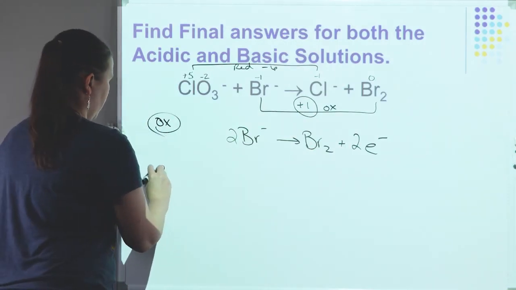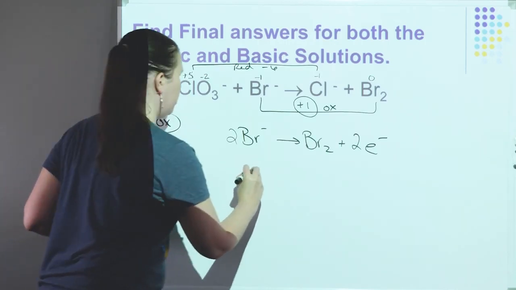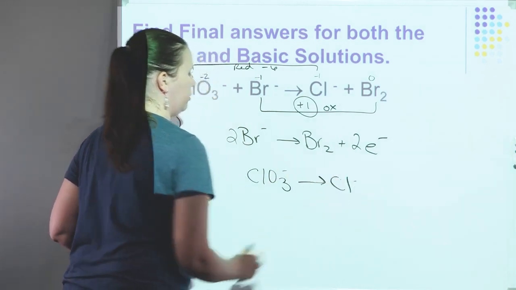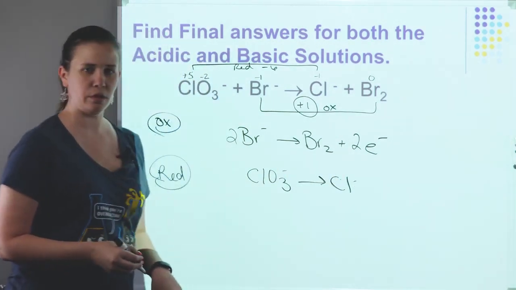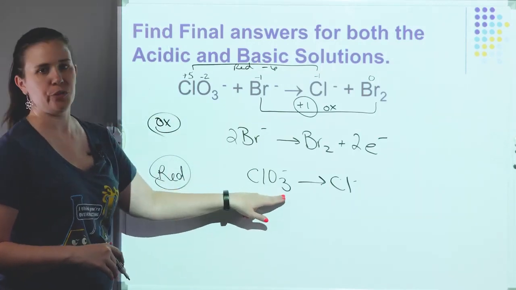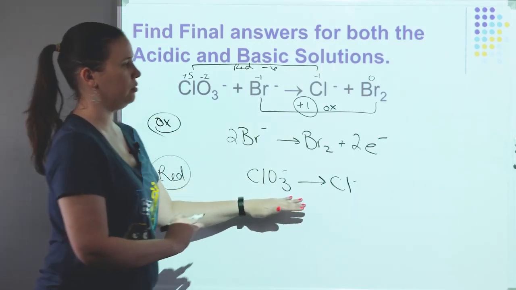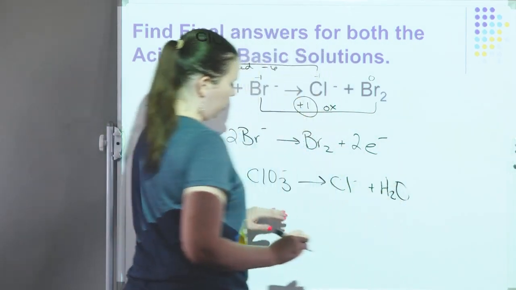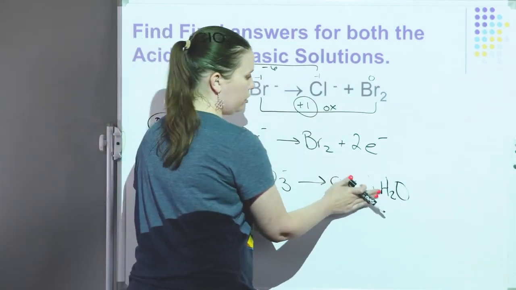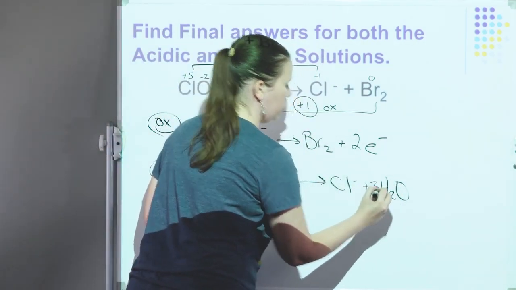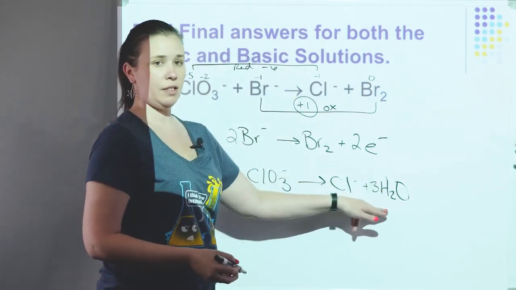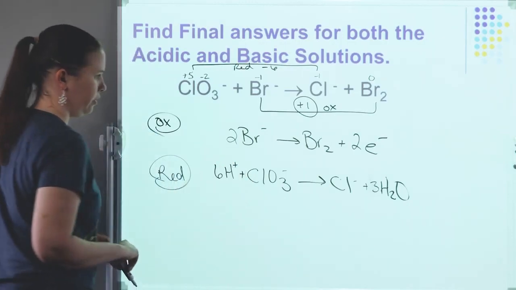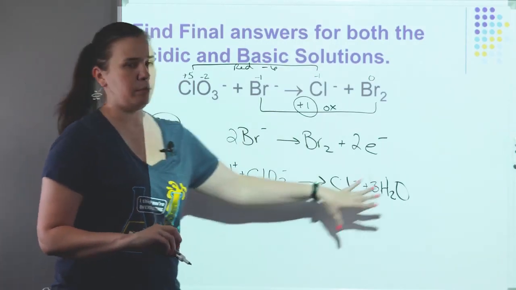Now let's look at the reduction reaction. So the reduction is ClO3 minus producing the chlorine. So 1 chlorine on either side. Now let's address the oxygen problem. Because I have oxygen on the reactant side but none on the product side, I must bring in water in order to balance the oxygens, which I had 3 oxygens, so I'm going to need 3 waters. Now I have 6 hydrogens, so I'm going to fix that on this side by adding 6 hydrogen ions. That's going to balance all my atoms.